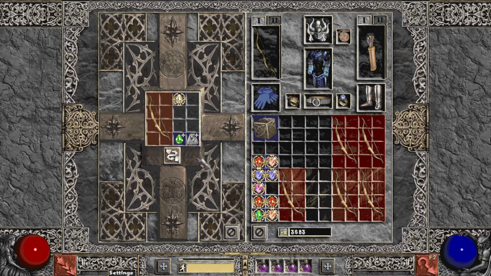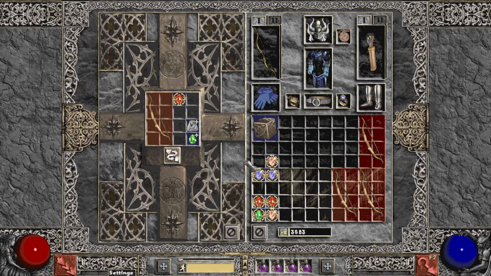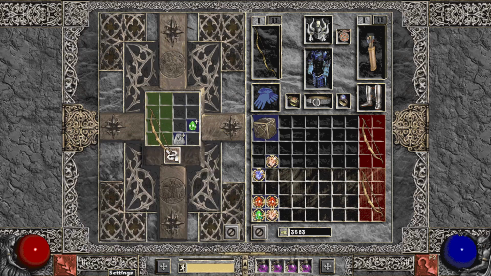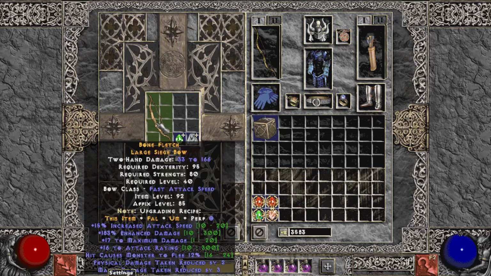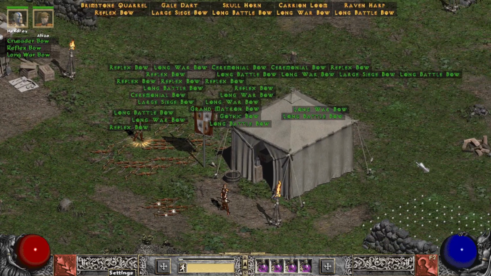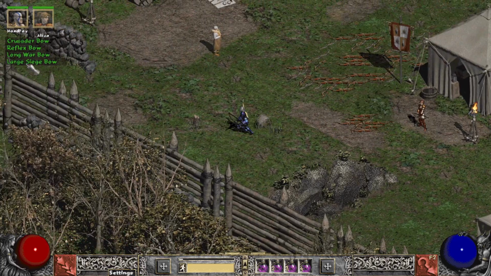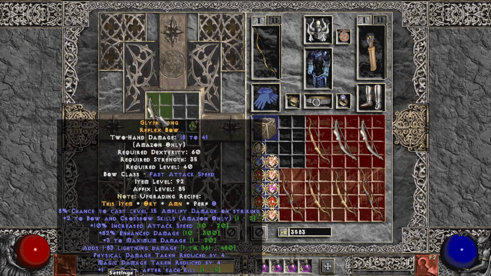Twenty, 123. 33, 124. Nothing else too great. 14, 74. 20, 150. Amp damage. 11, 181. 11, 165. 11, 166. 15, 183. 10 and 82. Come on, man.